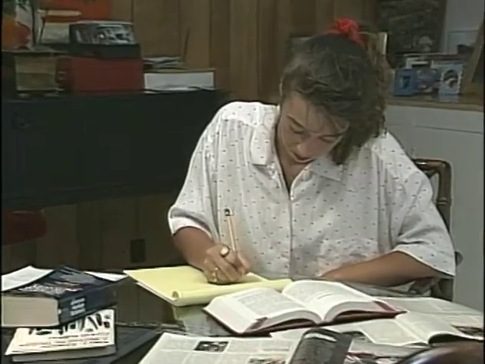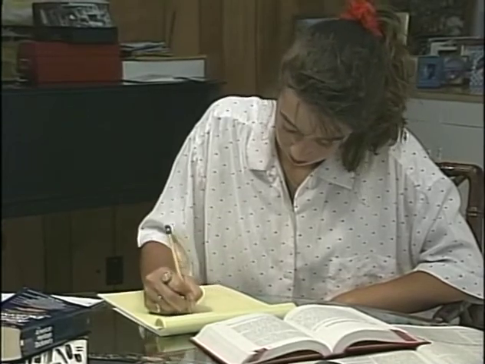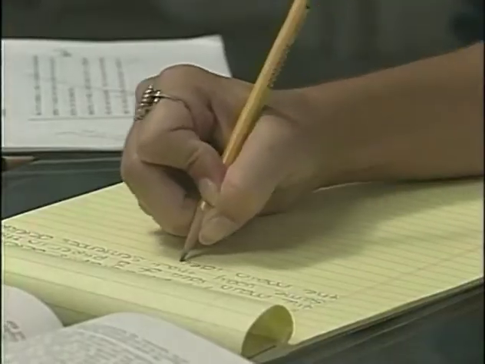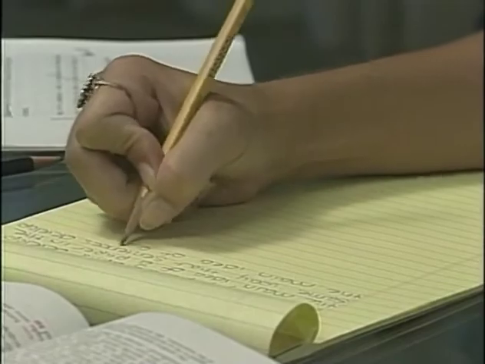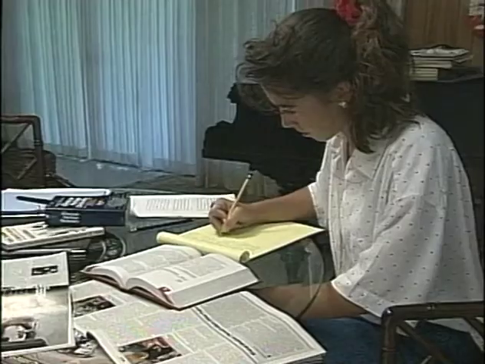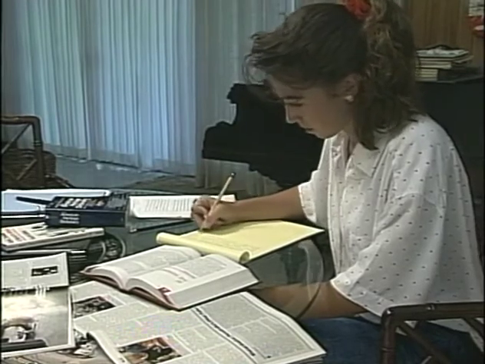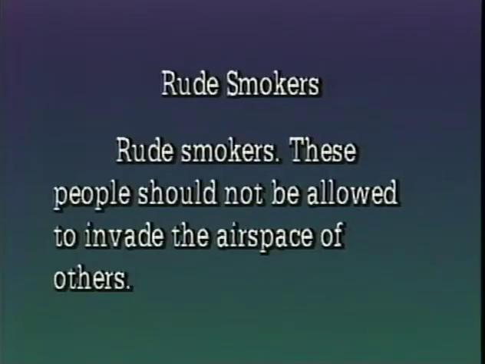There are a few other turnoffs to avoid. Try not to repeat your assignment in the opening of your paper, such as, "I have been asked to write about," or "this paper will discuss." Also, avoid using the title of your paper as if it were the opening sentence. For example, rude smokers. These people should not be allowed to invade the airspace of others.